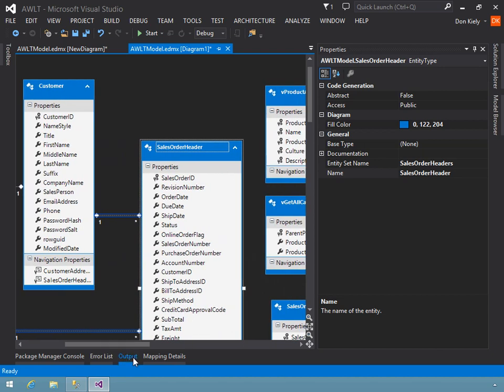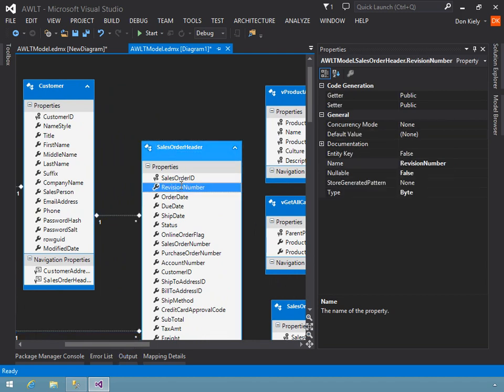And there's a few fields here that would make sense for. The first is the revision number. I want to set the default value for this to 0. As you can see, it's a byte type, so I'll set it equal to 0. What happens with this field is that a trigger in the database will automatically update this each time you update an order. So it starts at 0, next revision will be 1, 2, 3, 4, 5, and so forth.